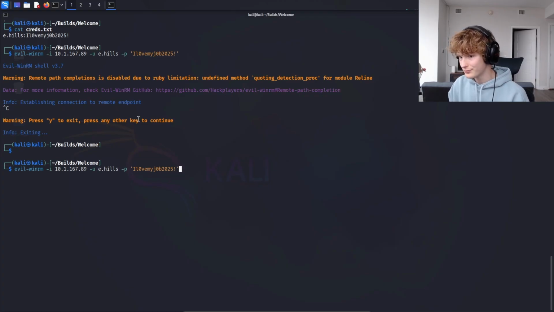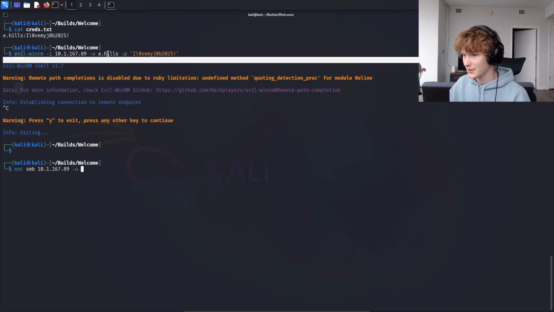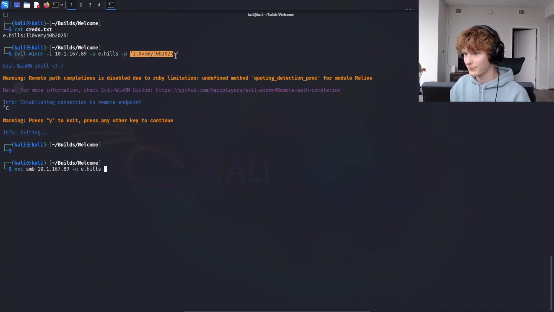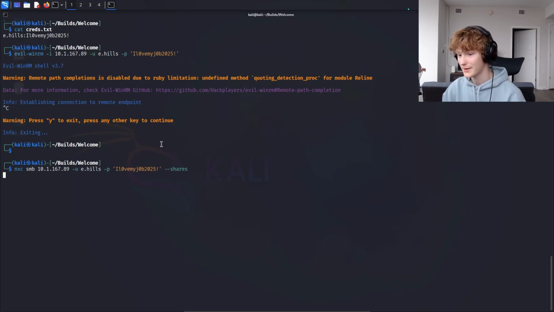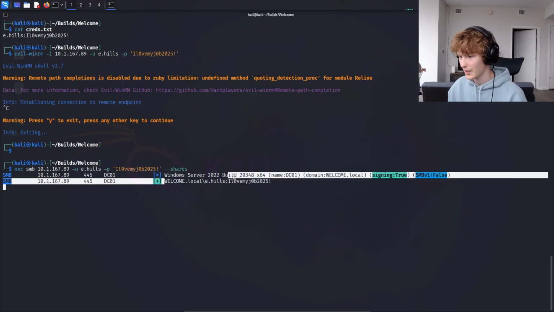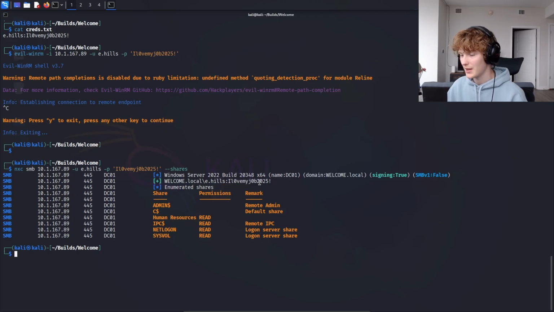So a tool that I love and I will always stand by is NetExec for Active Directory, for Windows machines. Whenever you see SMB and LDAP open, I automatically think NetExec. So that's just NXC for short. We'll enumerate SMB first, and we'll throw our IP here, -u, and it's going to be similar syntax to Evil-WinRM, -u and -p. And I also like to list out shares. So we should authenticate because these are the credentials we phished. Yep, we have welcome.local, Elijah Hills, and I Love My Job. We successfully authenticate and we can enumerate the shares.